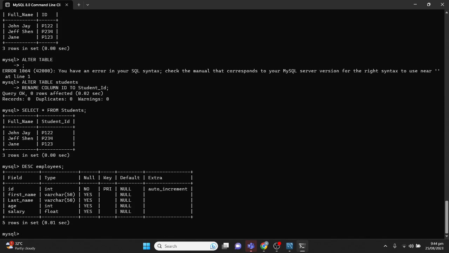So we have the employees table and it's here. For instance, the first name column has a data type of varchar, and this is set to a maximum limit of 50. So we want to modify this data type and make the maximum limit to be, let's say, 100.